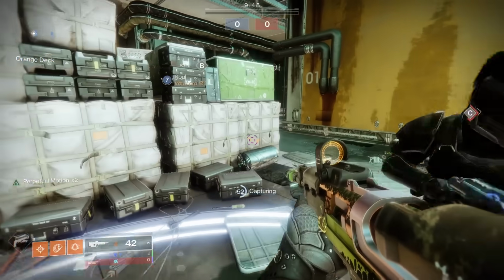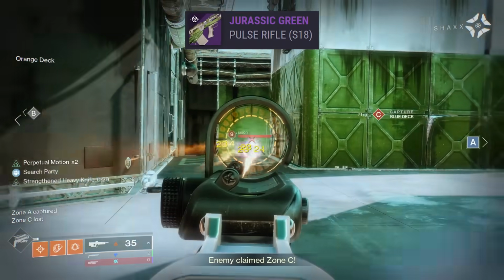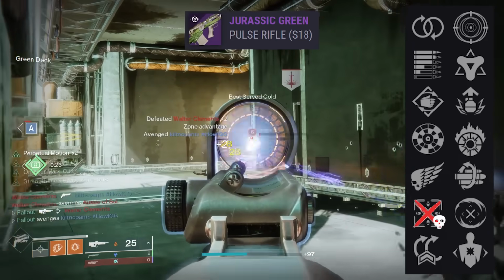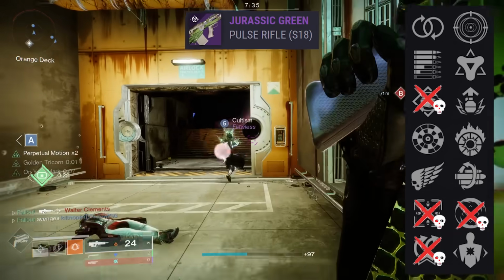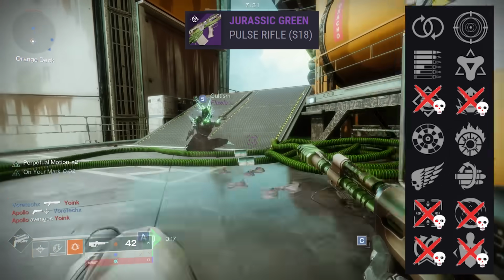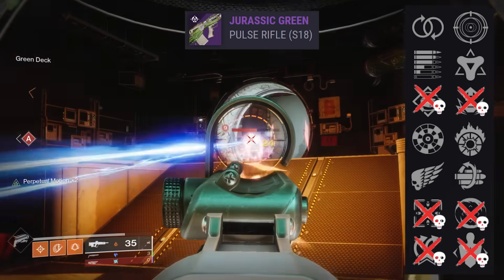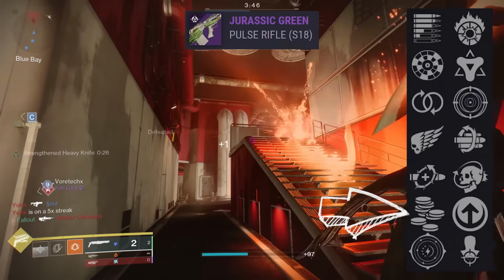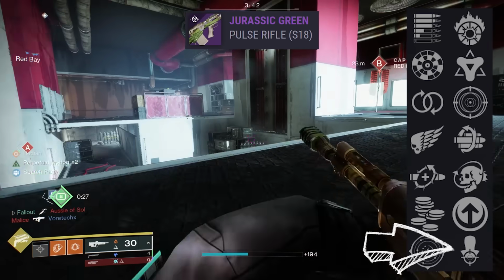Next weapon, coming back to Festival of the Lost 2023, is the Jurassic Green Rapid Fire Frame Pulse Rifle. Year over year, the JG has lost access to Tunnel Vision, Air Assault, and Steady Hands in Column 3, and Adaptive Munitions, Shot Straight, and Adrenaline Junkie in column 4. Some of those perks I'm kinda sad to see go, but IMO Green is getting a big glow up this year. Perks gained in 2023 are Heal Clip, Loose Change, and Keep Away in column 3, and Encore, Collective Action, and Headseeker in column 4.